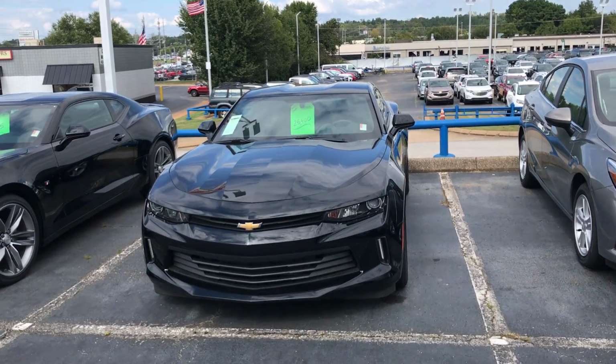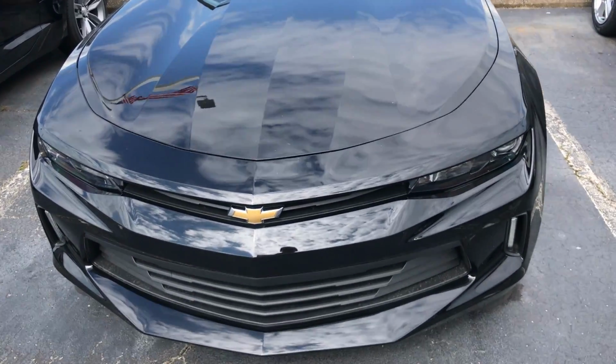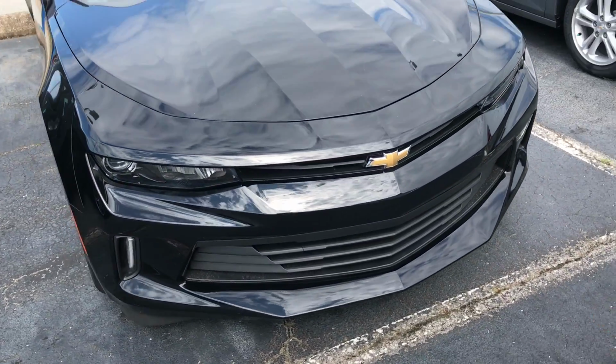But we are here at the dealership, gonna pick up a few parts. He said we got 8 more that are still supposed to come in, but we got a good bit of them, even the subframe, cradle, and all that good stuff. Ooh, I see some new Camaros. These are 2018 models, look at these. Nice, but the ZL1 looks way better on the front. Also, the 1LE even tops it off completely.